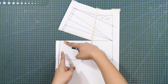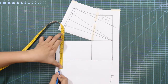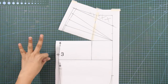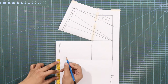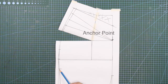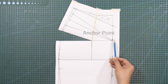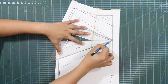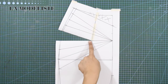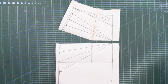From the cut line at the side seam, mark down 5.5 inches or 14 centimeters. Next, on the side seam, divide the length from the cut line until this mark by 3, and mark the one-third starting from the mark at the side seam. From these marks, draw the slash lines until the cut line at the center front. Next, cut through the rest of the cut line, making 2 pattern pieces for the skirt, and label the upper skirt and the lower skirt.